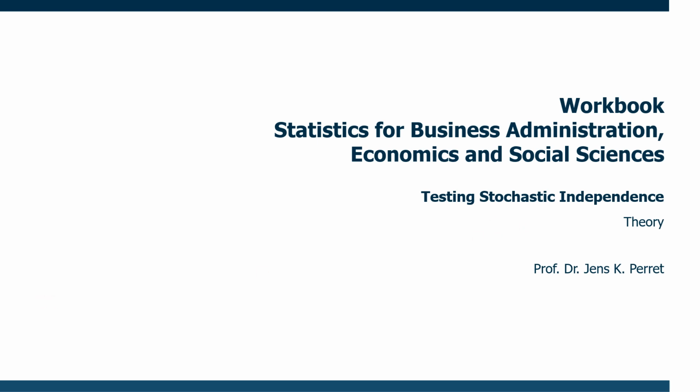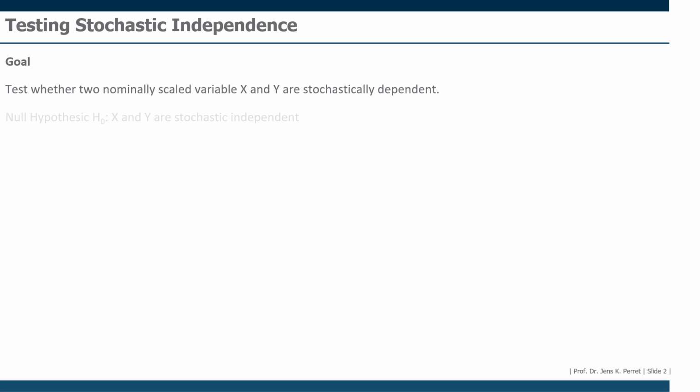This time we're going to focus on testing for stochastic independence, or as it's usually called, just conducting a standard chi-square test. The standard chi-square test is a test which actually tests whether two nominal scaled variables are stochastically independent, so whether they are related to each other. Thereby, this test complements using the correlation coefficient or Spearman's rank correlation and conducting a corresponding test there. However, here it's a bit easier.